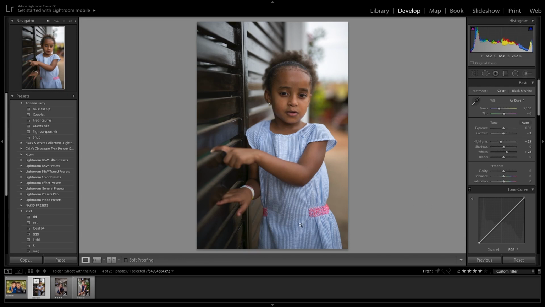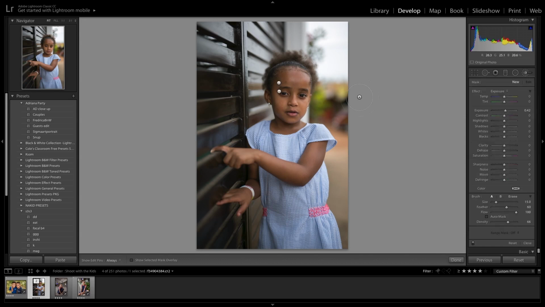So let's jump into tip number 4, which is the mask reveal tool by pressing O. So what this does is, for instance, if you apply a mask, so let's apply a mask over here, like let's say an adjustment. Let's reset this, and let's say you want to increase the brightness on the face, the exposure on the face.